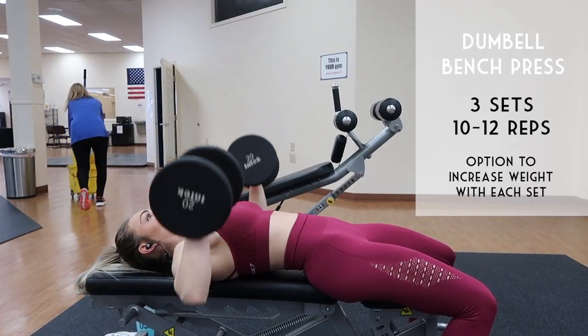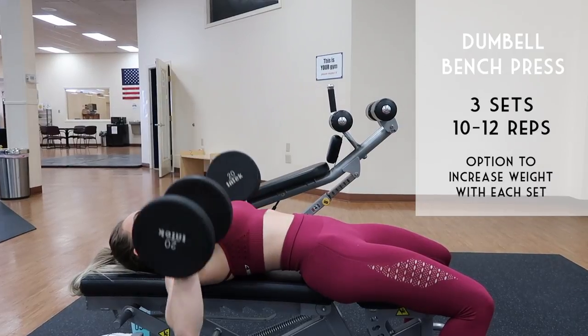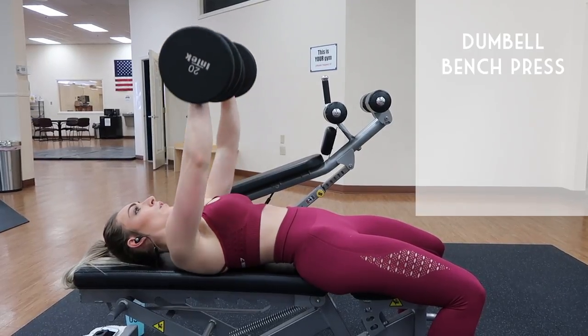So the key to this movement is as you breathe out, you're gonna want to use your chest to push the dumbbells up. You're gonna lock your arms at the top of the lift and really squeeze your chest. Try to hold it for a second and then begin coming down slowly.